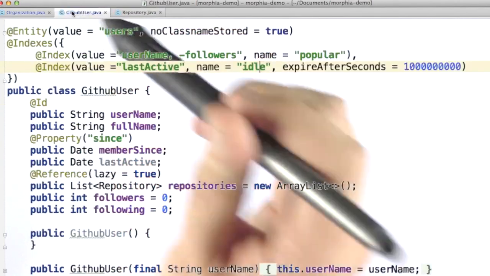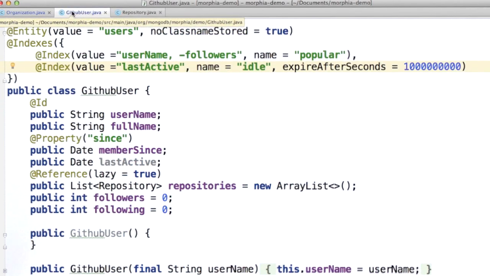So that is just a brief tour of how you can map your entities using Morphia. There's a few more annotations that are interesting. There's some lifecycle things you can do before and after you save and the like. The documentation for that is all on the GitHub repository, and I encourage you all to check it out and give it a spin.